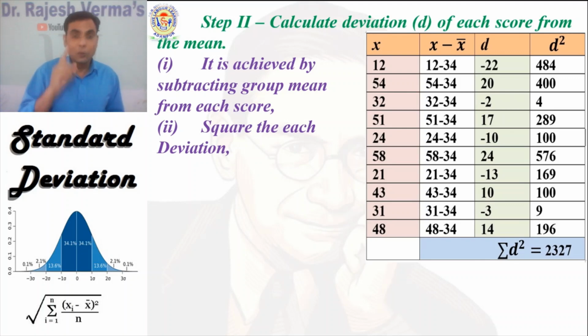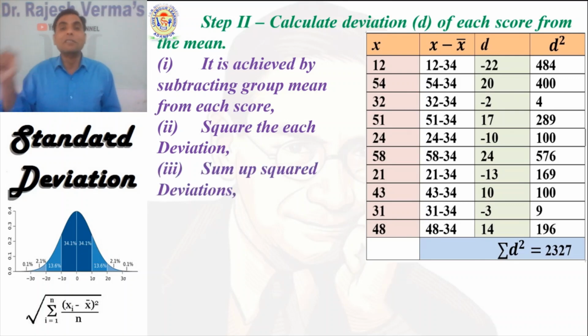Then you will be getting two types of deviations. One is the minus deviation, the other one is the plus. So if you total the whole deviation, your answer should be 0. If your answer is 0, this means you are proceeding correctly. There is no mistake in the calculation. But if the answer is 0, then how do we calculate? Then there is one more step here.